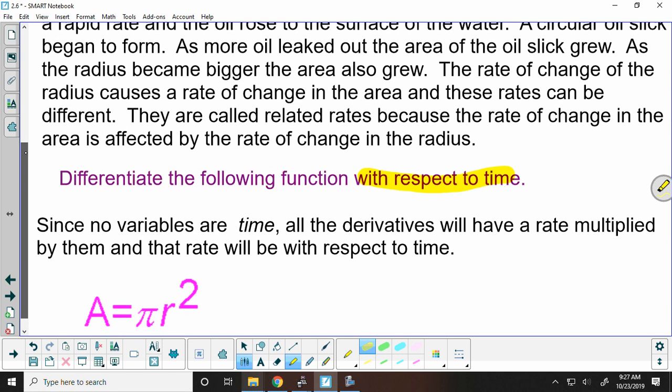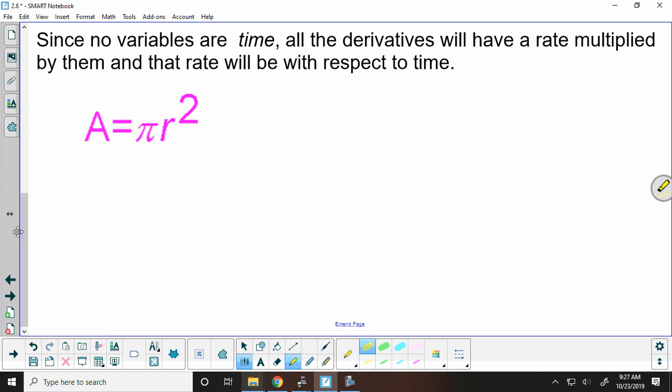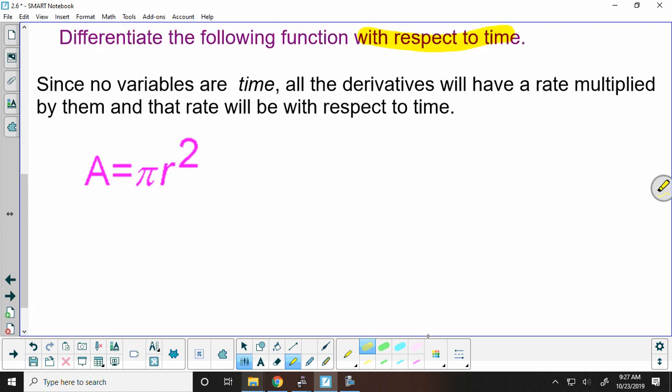Can I move this up to here? Oh my gosh, what's this the area of? Why did I choose this formula? Yeah, it goes with the oil slick. Don't you love it when things just kind of tie together? All right, so here we go. So, Aiden, did you get this far? Mr. Mack's class? Okay. So you did implicit also. So that wasn't as new when you missed yesterday?